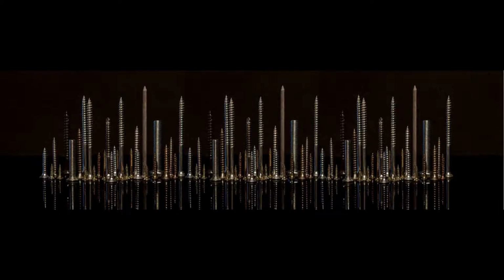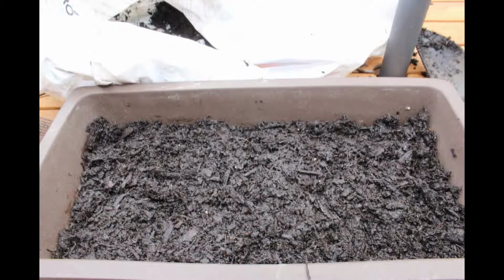Another option to this is to use longer screws and washers. By putting a screw up through a wide washer and the bottom of the pot to the wood, you can get a solid fix. Place a thin layer of potting mix in the bottom of your pot in preparation for your tree.